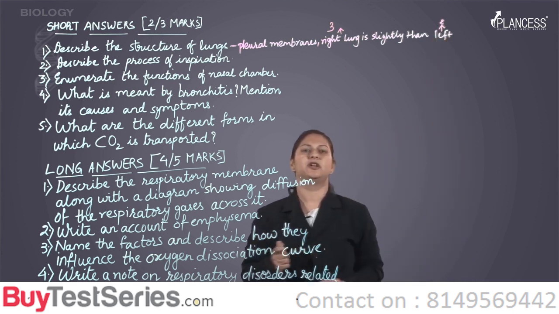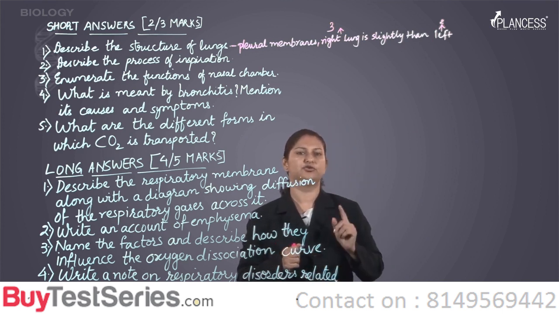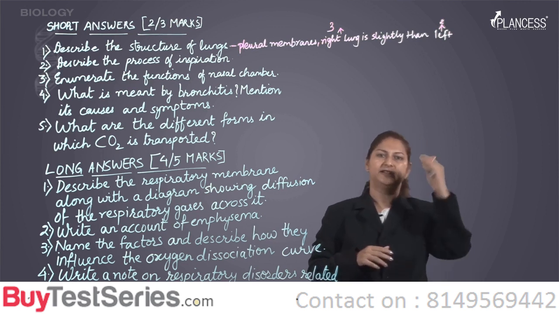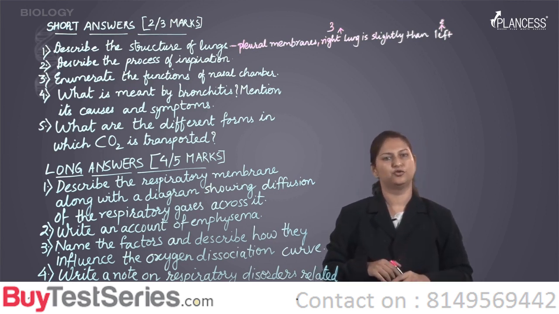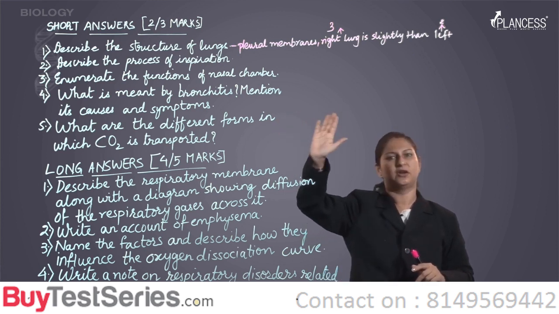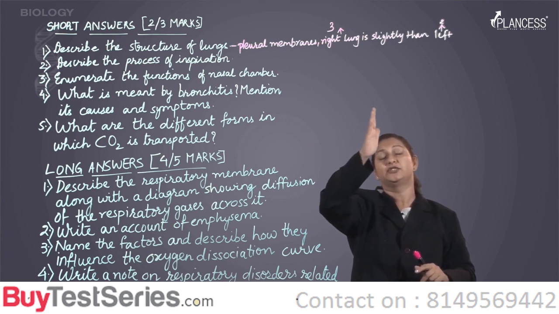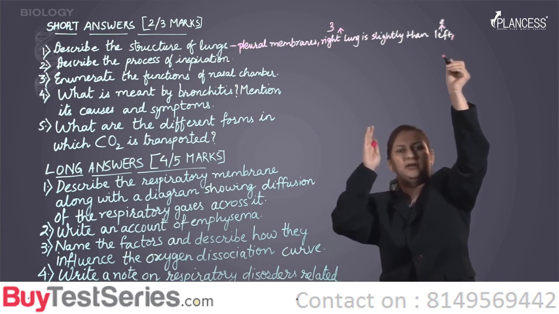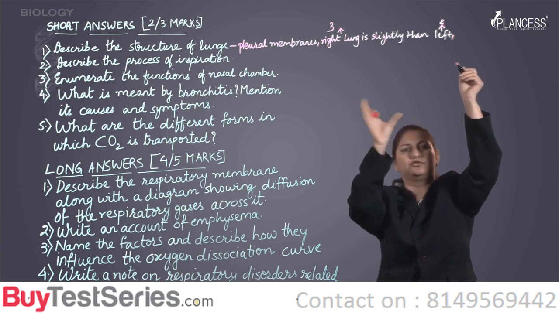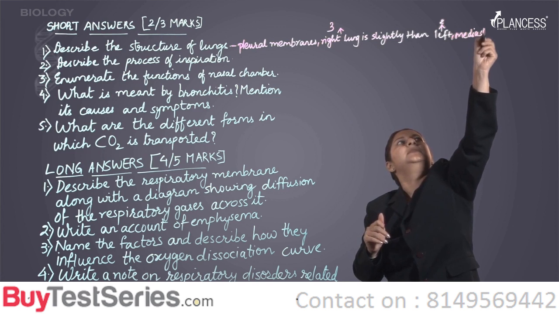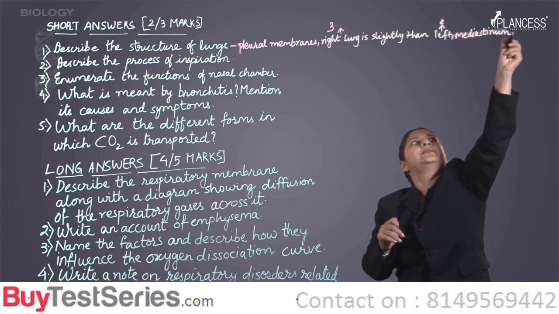So here you will mention about the horizontal and oblique fissure that divides the right lung into 3 lobes, and in the left lung you have to mention about the oblique fissure that just divides the left lung into 2 parts. Now, if it is for 3 marks, your answer ends over here. Yes, you can also write about the mediastinum, the central part, the part which is dividing the 2 lungs, the center part. It is called as the mediastinum, that you can write.